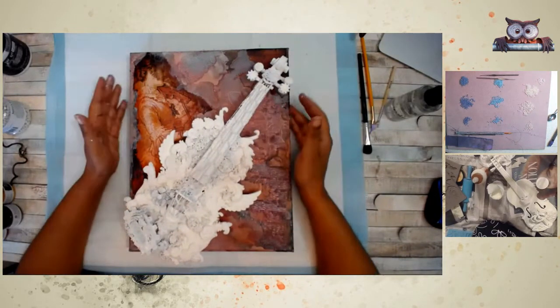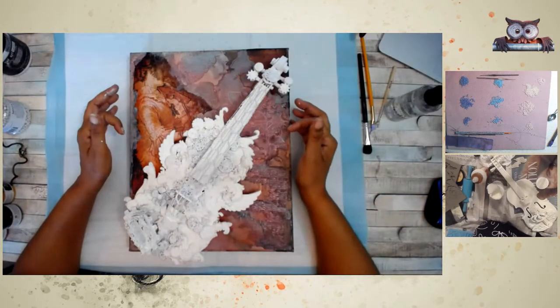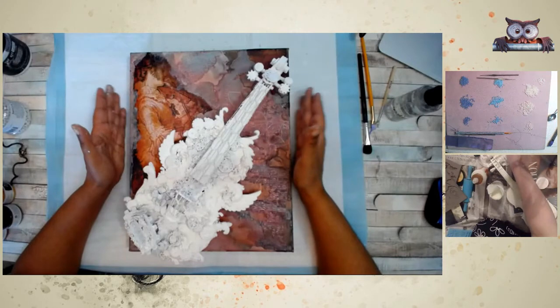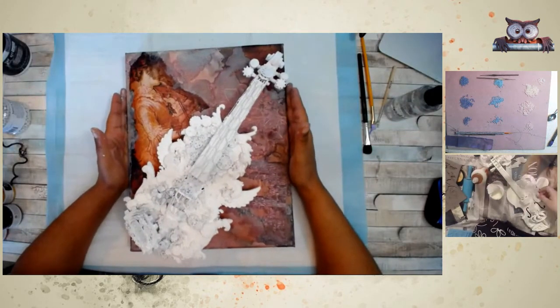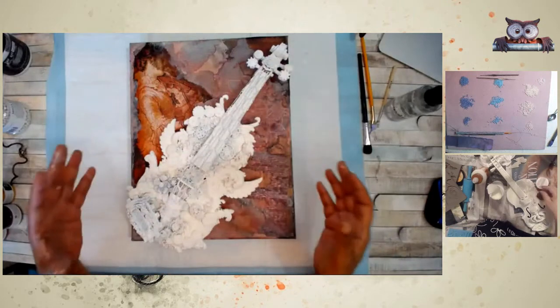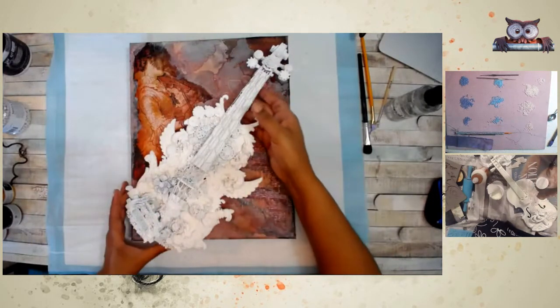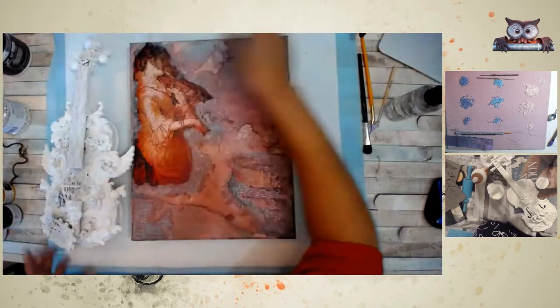So I thought that I was going to do the violin darker and then the canvas lighter, but the canvas ended up being a little bit darker. So now we're going to go ahead and try to lighten this up, because I don't want both of them to be mano y mano, the same color. We want a little bit of variation.